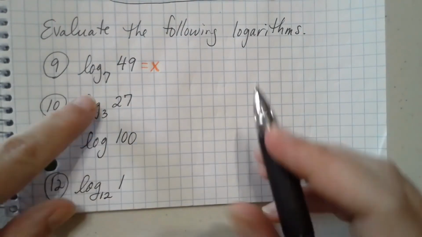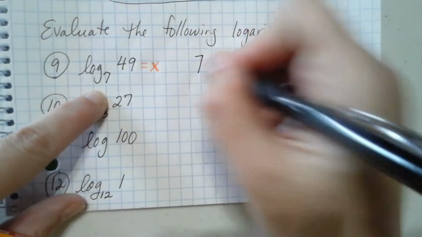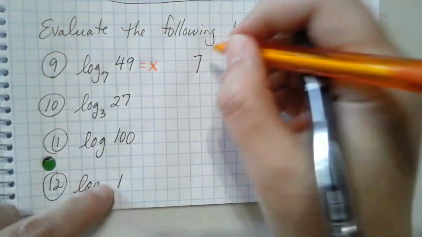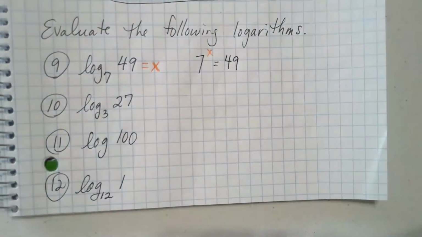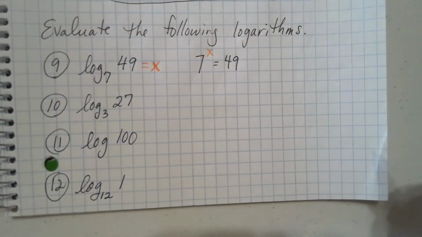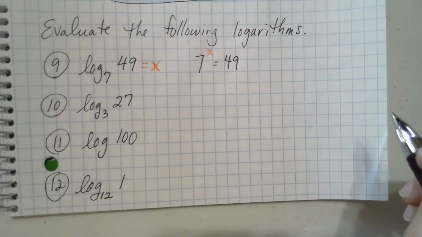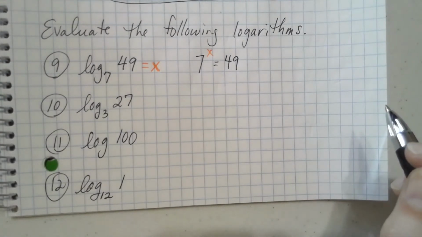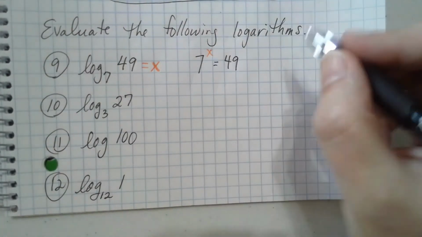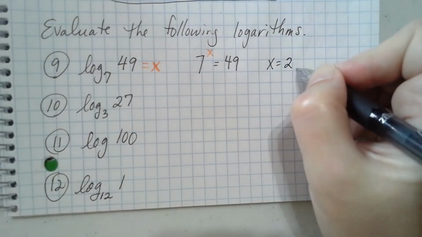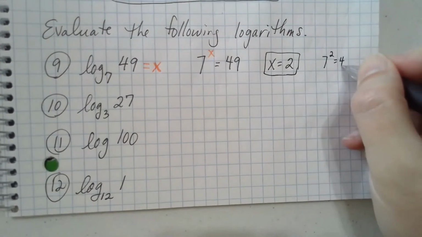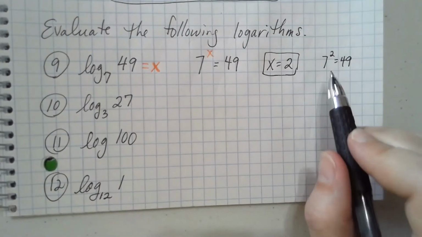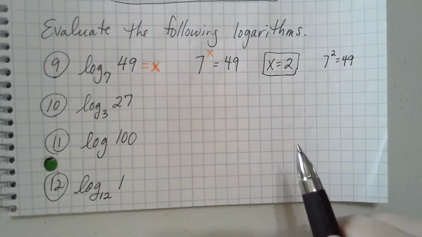Okay, so now if I rewrite this, that's going to say 7 to the x power equals 49. So 7 to the what power equals 49. And this is just use your brain. 7 to the first power, 7 to the second power, 7 to the third power. 7 times 7 makes 49. So that's going to be the second power. 7 to the second power equals 49. And you can double check that on your calculator if you need to. Right?